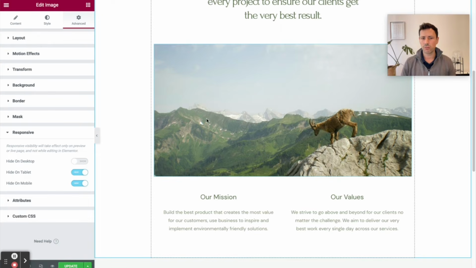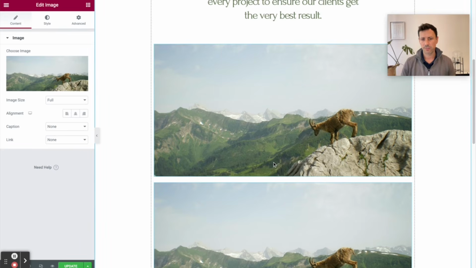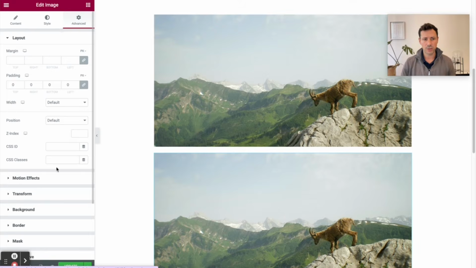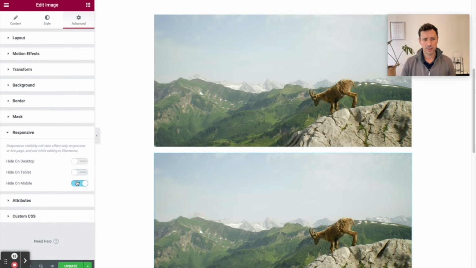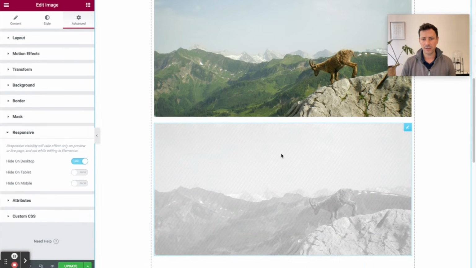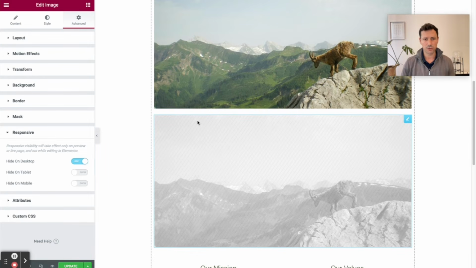So one option would be to copy this, and then you have a version that you hide on desktop. And then this one would be the one that you format for mobile. So maybe you crop it to a size or dimensions that look good on a phone, but don't look good on a computer, and vice versa. So that's a really important function that's super useful once you get into the nitty gritty of dropping images and that sort of thing.